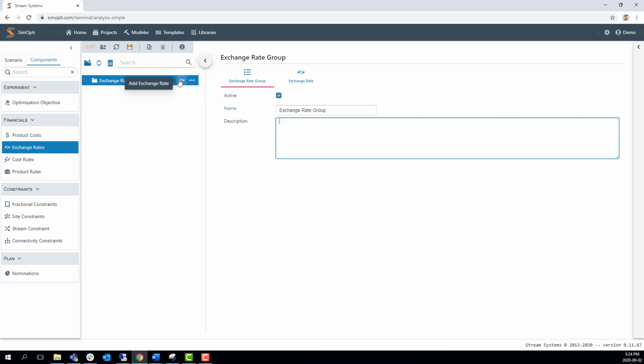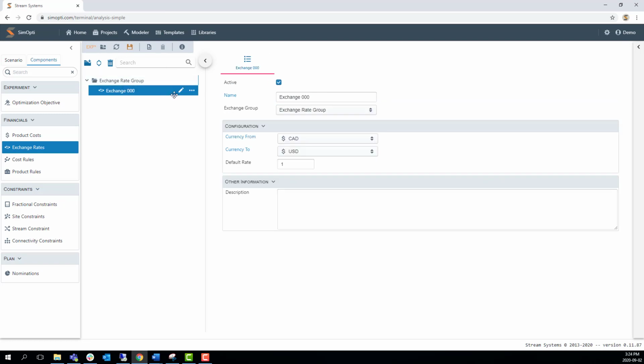And from here, we'll add an exchange rate, which will be a US dollars to Canadian dollars. So our currency from will be US, exchanging to Canadian at an exchange rate of 1.3. So let's save and move on.